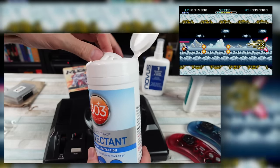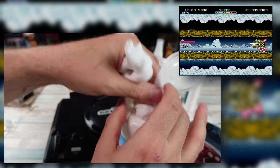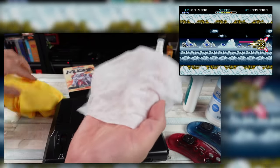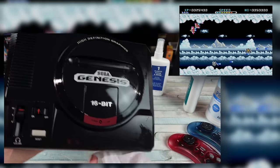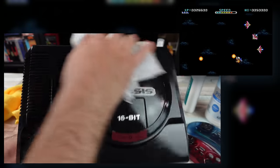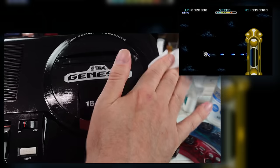So check this out. These are just cloths. They do sell a spray too, but I kind of like the cloths. They're pre-moistened with the protectant. That's a funny word. You can, like I said, get the spray. So what I do is I wipe every nook and cranny down with this. I just get it on there. It might look a little milky on certain plastics and whatnot, and that's fine. I think that just means it's working, dude. You'll see it looks a little milky in there, and that's fine. You want that. Just get it on there.